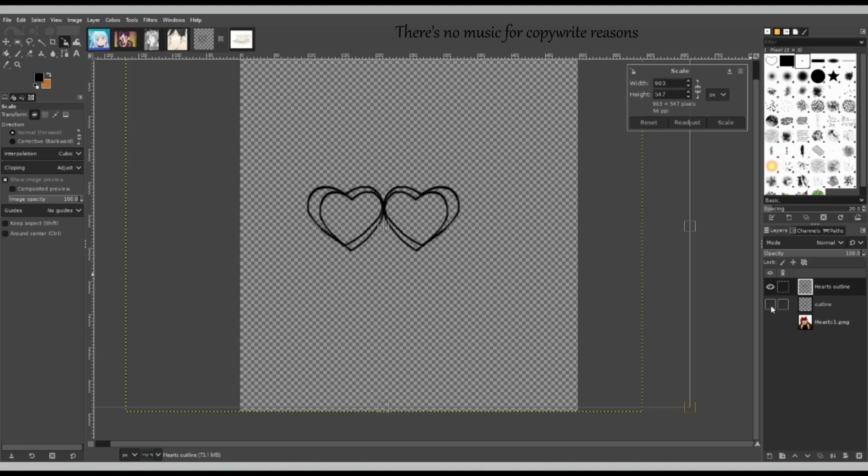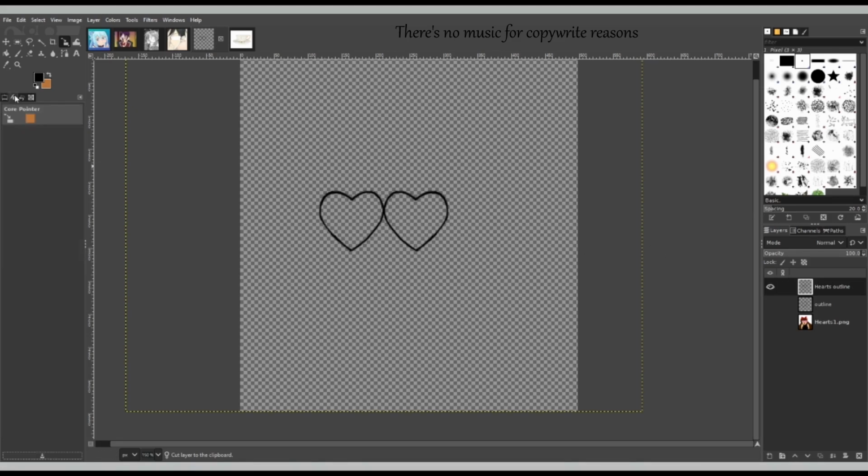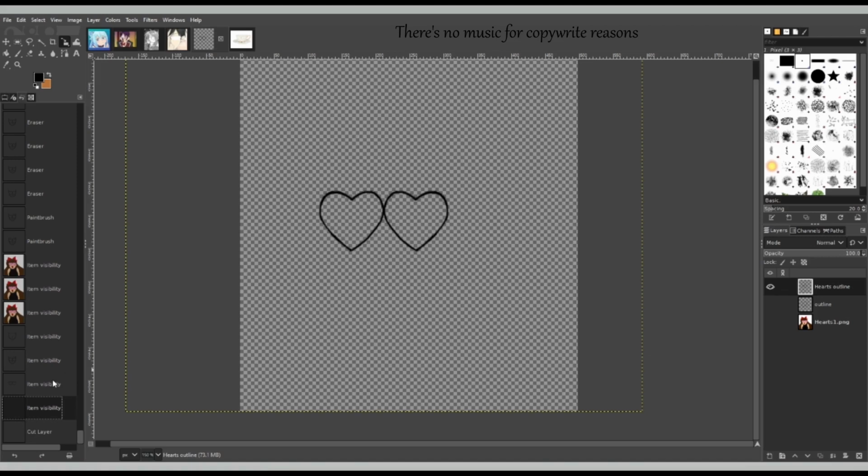What the fuck? How did I end up with... I'm so confused. I ended up with two sets of hearts. That is weird. Okay, you go cut. Oh shit, I took the whole thing. Go undo. Oh my god. Invisibility cut layer.